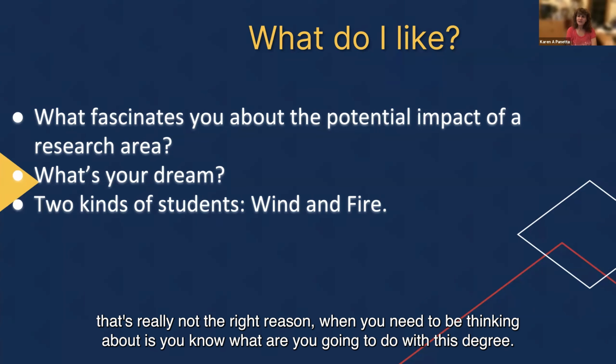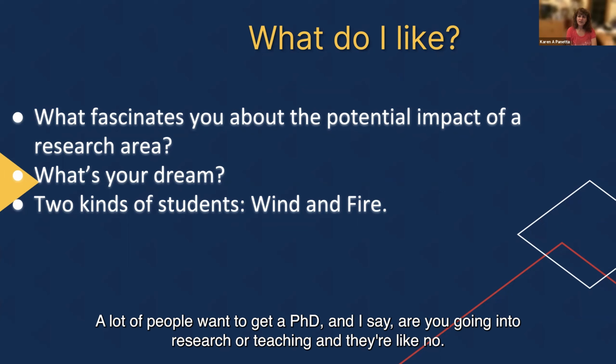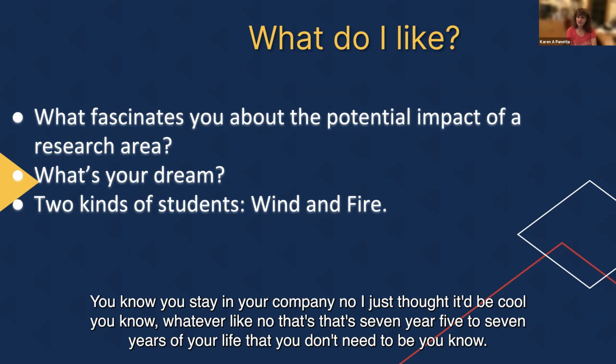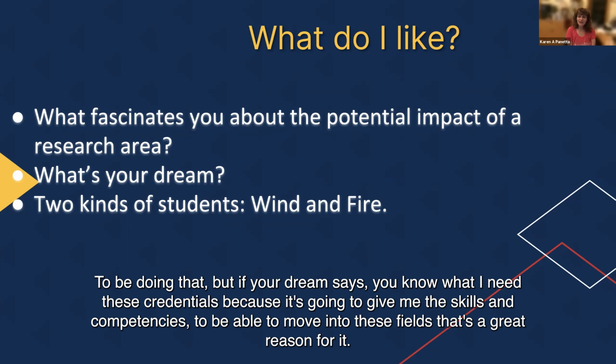What you need to be thinking about is, what are you going to do with this degree? A lot of people want to get a PhD, and I say, are you going into research or teaching? And they're like, no. Are you starting your own company? No, I just thought it'd be cool, whatever. Like, no, that's 5 to 7 years of your life that you don't need to be doing that. But if your dream says, you know what, I need these credentials because it's going to give me the skills and competencies to be able to move into these fields, that's a great reason for it.